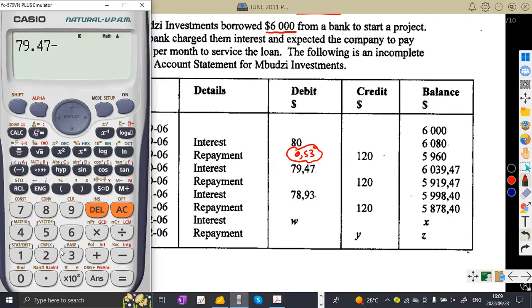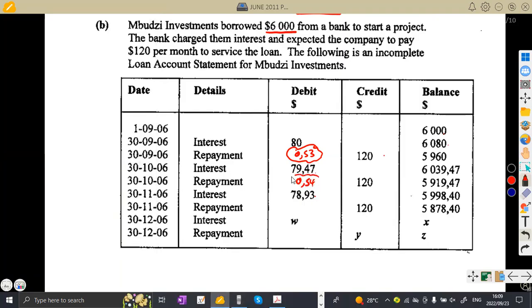79,47 minus 78,93. We have got a difference of 0,54. Okay, so here there's a difference of 0,54. By just looking at this term, guys, we can see that here there will be a difference of 0,53, 0,54. So here there's going to be a difference of 0,55 like this. But what was happening? It was 80 minus this difference, we get this answer. This answer minus this difference of 0,54, we get this one of the 78,93. So it means 78,93 minus 0,55, we must get this W here.